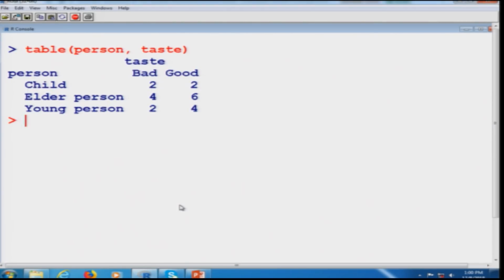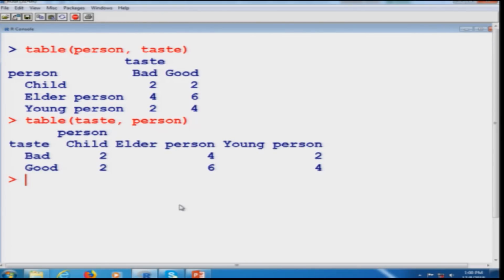This is the same table that you have obtained. Now, I just want to show you what happens if you interchange person and taste. First, I give taste inside the argument and then person. You see what happens. Obviously, the data will remain the same, but only the rows and columns are interchanged, which you can observe here.